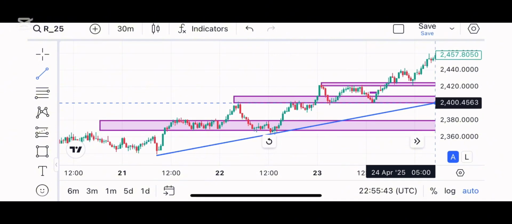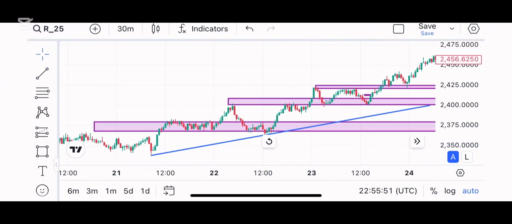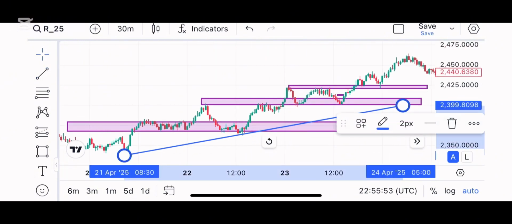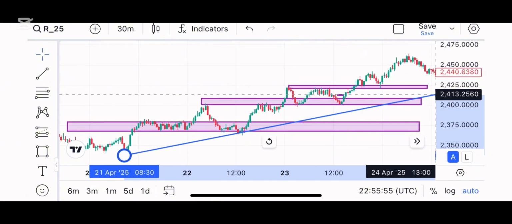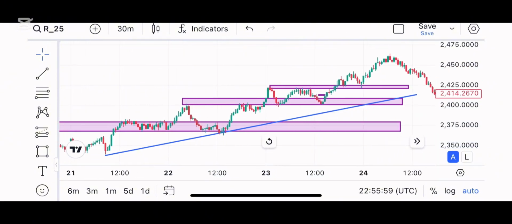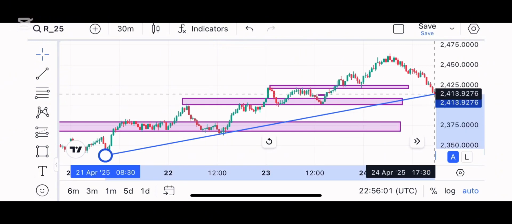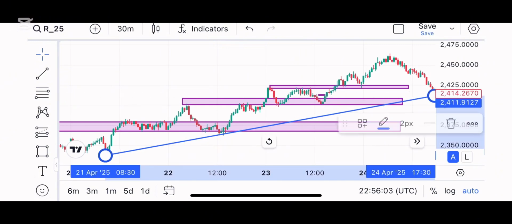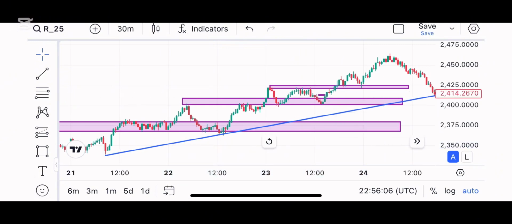Already you can see how price is coming here to meet some of this support and resistance. Now, if this price action is able to come down to meet price at any of these zones, now I'm going to keep stretching it, right? I'm going to keep stretching it. So now you can see what the price action has been able to do. Price has now been able to come and meet this my inclined support.